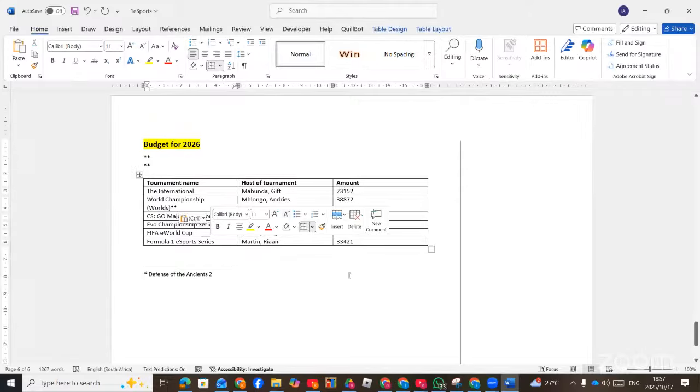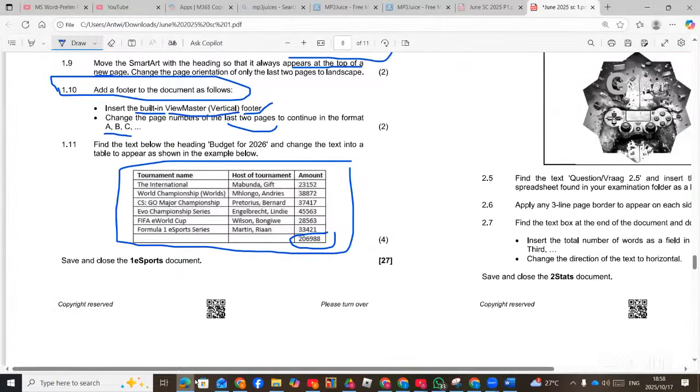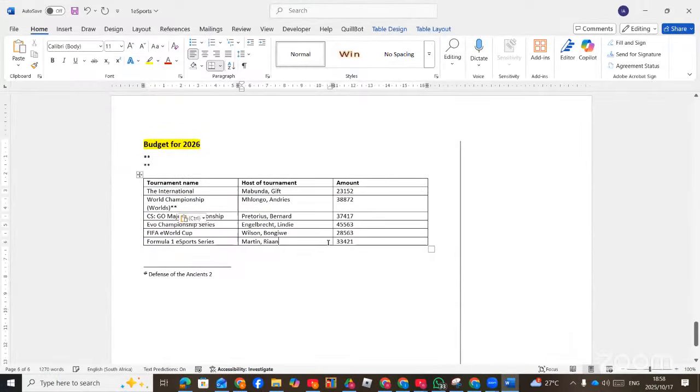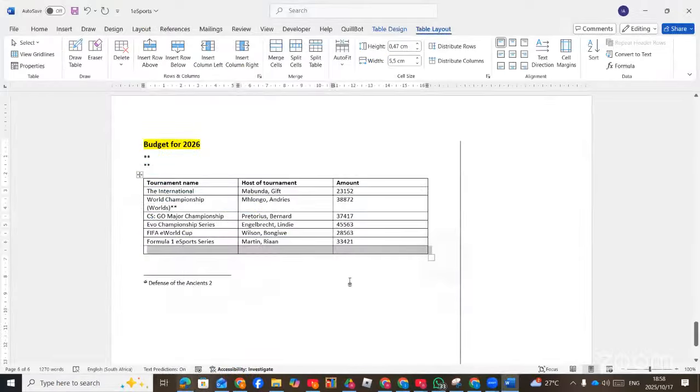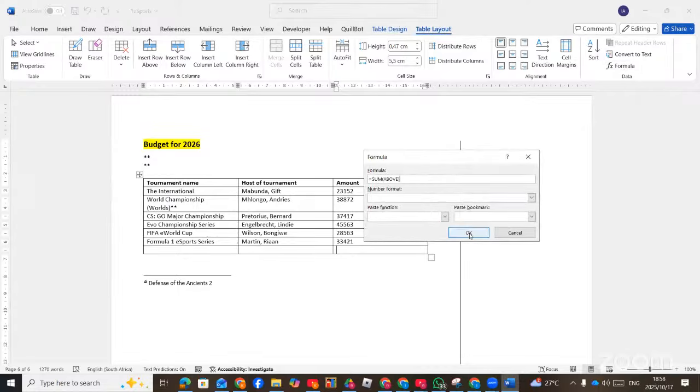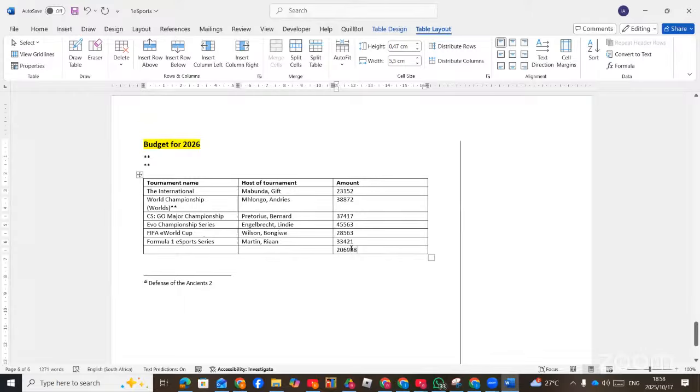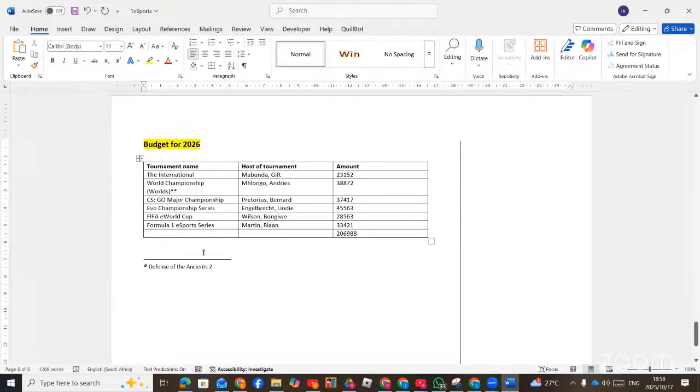Right, now when you have this, according to the screenshot, there should be another last row. So you go there and then you go to Table Layout and then Insert Below. And there should be a calculation over there. So when you click there, then Table Layout, you will see Formula and then SUM(ABOVE). So we get the right answer. That means they added them. Right, let's see what is missing.